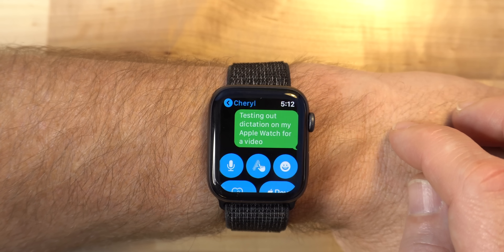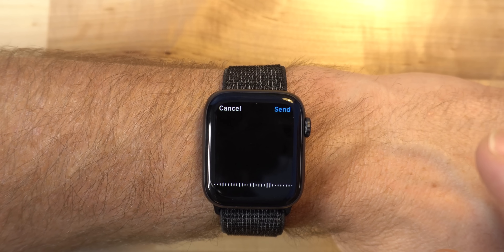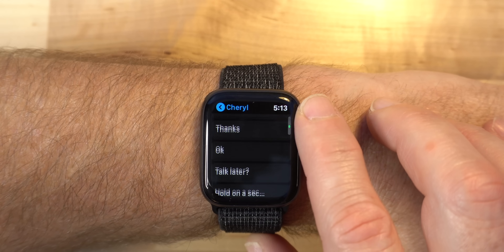My number one favorite use is messages. The Apple Watch is great for being notified about texts or messages — whether it's a UPS delivery update or something important from my wife. It's great being able to just look down, see what the message is, and not have to pull the phone out. What's cool beyond reading messages is being able to respond. Within messages, you have three options: dictation, scribble to write out a response, or pre-written responses for a quick reply. I love dictating responses — it takes a little getting used to, but voice dictation is fast and impressively accurate. Just don't listen to a podcast in the background while dictating; I've had some weird messages go out because of mixed voices. Overall, responding from the watch is so quick and easy.